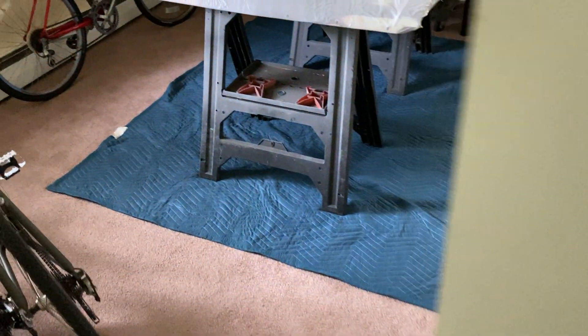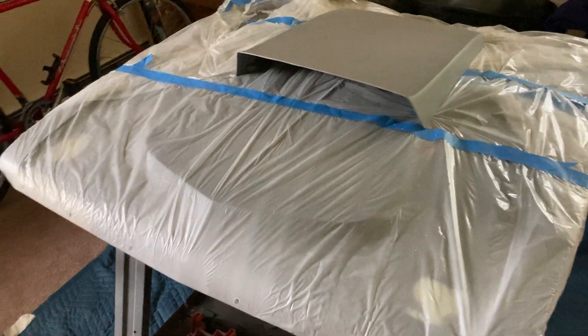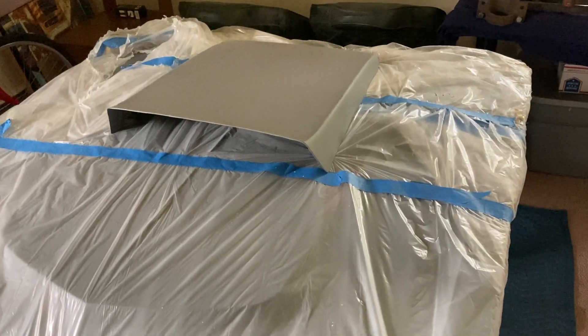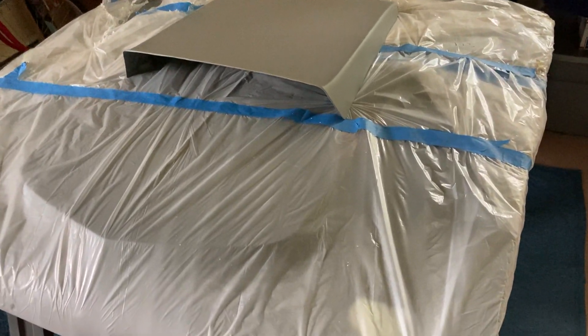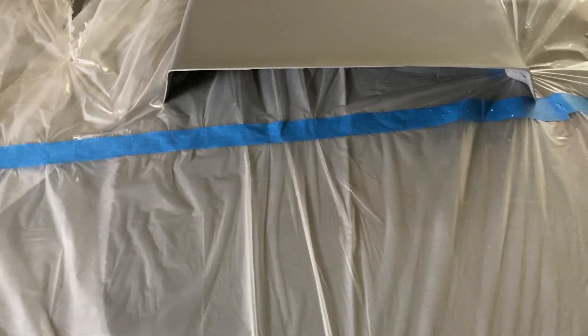Every house has its room that you don't show people, and this is it. The hood's set up here, there are bicycles and stuff — it's turned into a stuff room. This is what happens when you don't have a basement. They still have to keep it clean, but no work happens here. It just turned into an area where you put stuff.